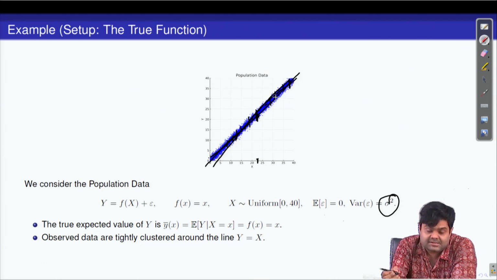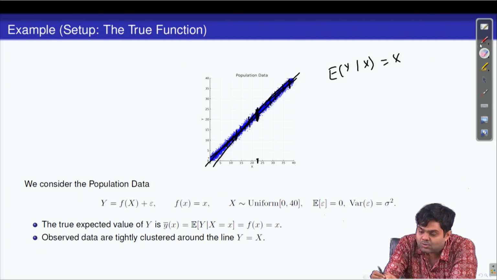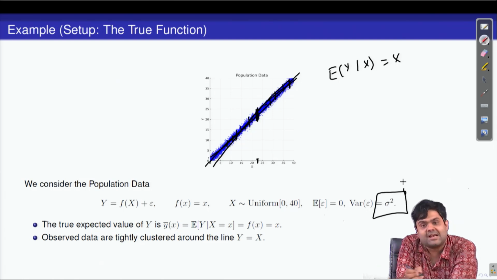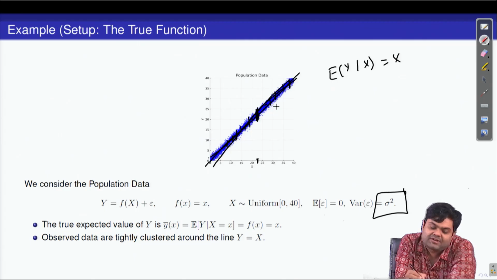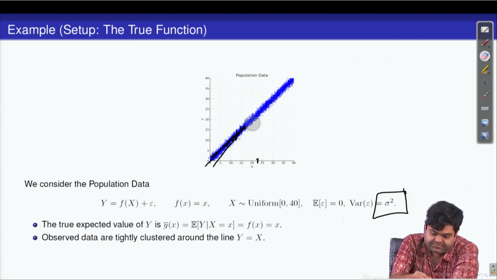And as far as bias is concerned, the conditional expectation of y given x will be on this line. It will actually be that the conditional expectation of y given x is x. So this is somewhere here. If this spread is small, the average of these things will also be on this line, so the difference between them will be small. If sigma square is small, both bias and variance will be small because everything will vary within this thin strip. Now, let us see what happens for general sigma square.